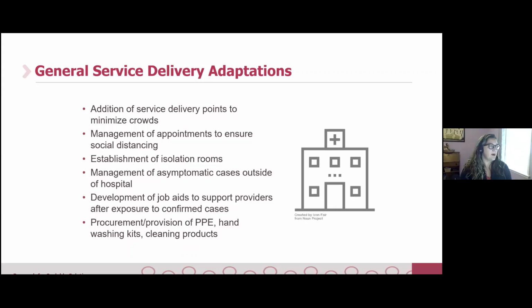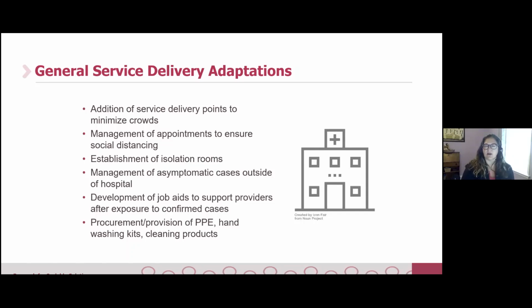But then the bulk of the adaptations that people noted in the Google Sheet were actually focused on service delivery. I think PSI presented on a range, and in fact, if I heard correctly, noted that most of theirs were actually with SBC. So that's just an interesting difference. The majority of those posted into our Google Sheet were focused on service delivery, and those kind of fell into general categories. And here we're calling them general service delivery adaptations.